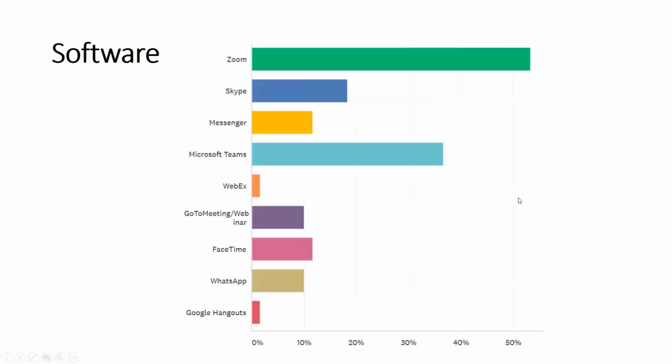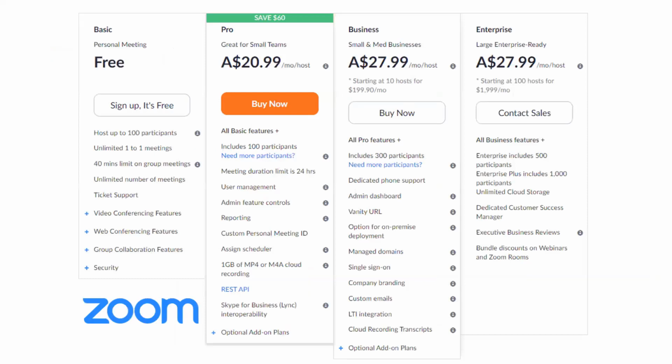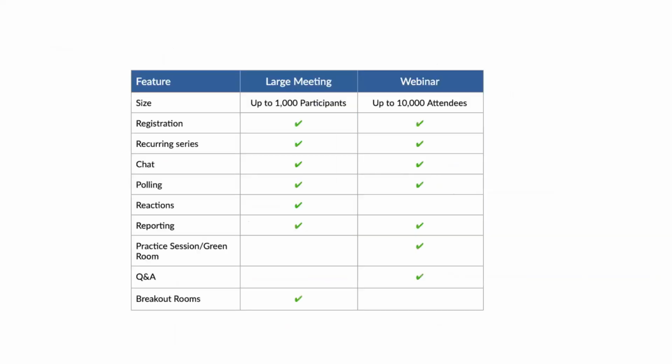Okay, so software we've covered, and wow, Zoom is the popular one. I've mentioned before that there's the free option, which is so good at the moment because they've made it untimed. So now is a great time to get in and try using it. At the early webinars, people asked, what's the difference between the Zoom meeting and the Zoom webinar? A standard meeting goes up to 100 people, but you can pay extra and get up to 1,000 participants. With a webinar, you can have 10,000 attendees if you so desire.